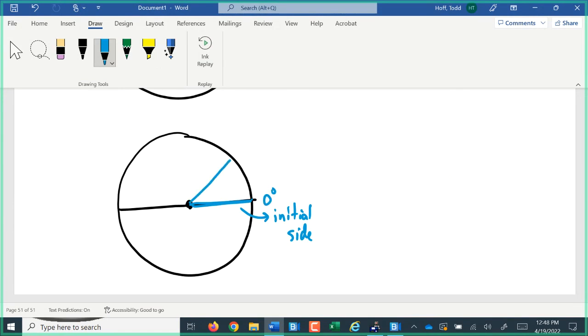Angles then are whatever is formed going around counterclockwise. So let's say this is 35 degrees. That angle defines a point on the surface of that circle. That red dot is the point defined by that angle. That point has a sine. Guess what? The length of that sine is the sine of 35 degrees. That's what defines our trig function called the sine.